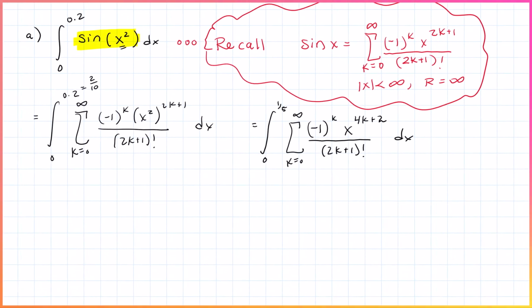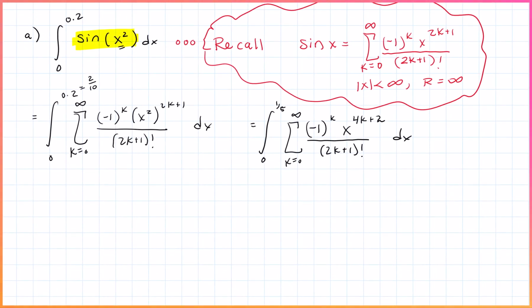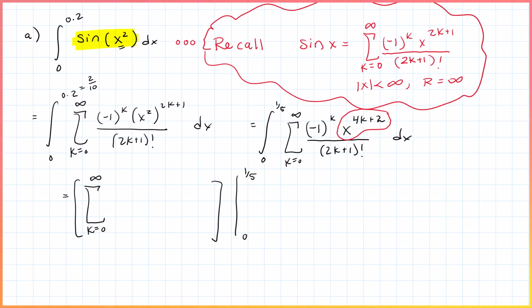So just like with derivatives, with power series, we can just integrate term by term. So this whole piece here is a constant. That's the constant, the coefficients on each of the terms in the power series. So when I'm integrating each of the terms, applying the power rule to the x to the powers, we're going to end up with a power series. Now we do have to evaluate this power series from 0 to 1/5, so we'll do that in a second. But what is the power series when I integrate term by term? Well, we still have the negative 1 to the k.